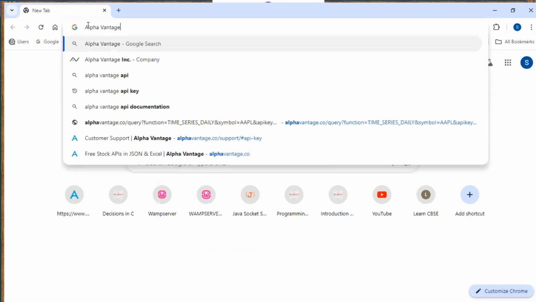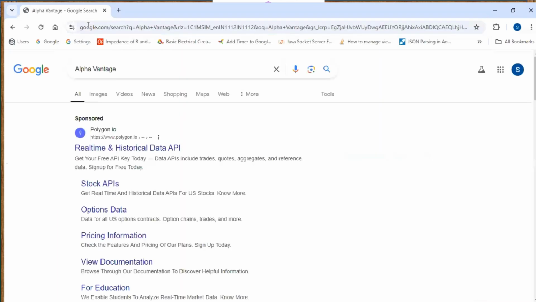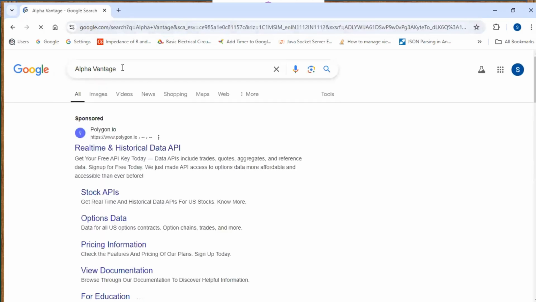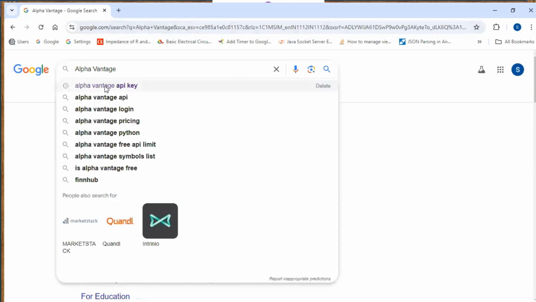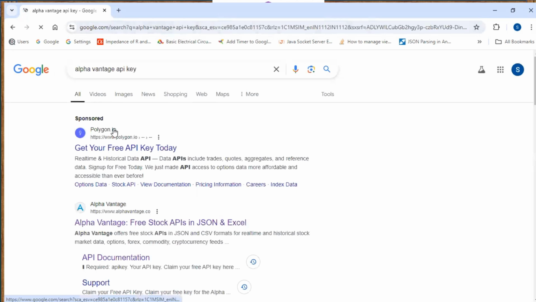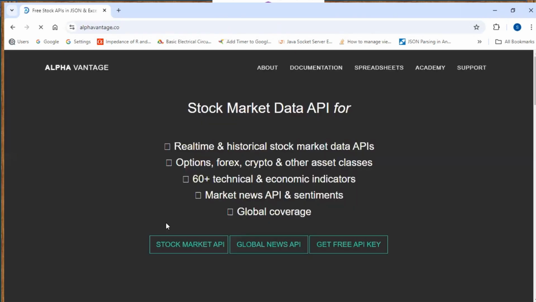Start any browser and type AlphaVantage API key in the search box. Here is the AlphaVantage website link. Click it to open it.